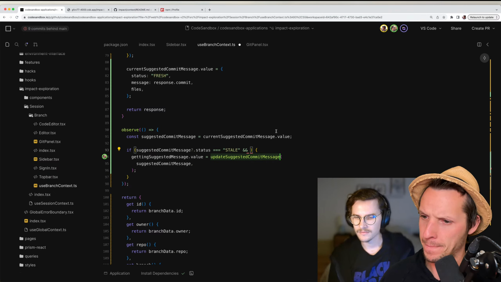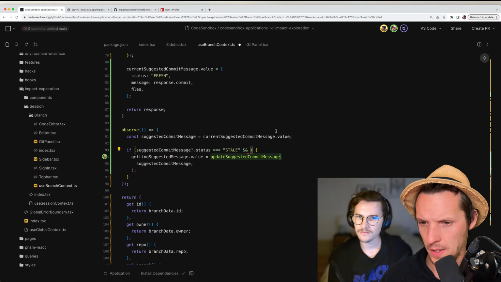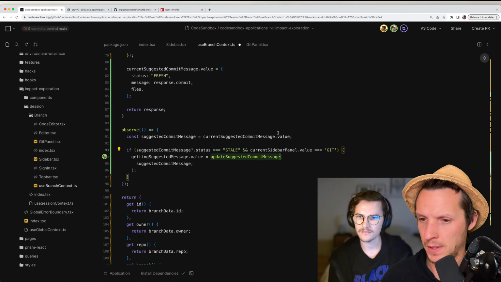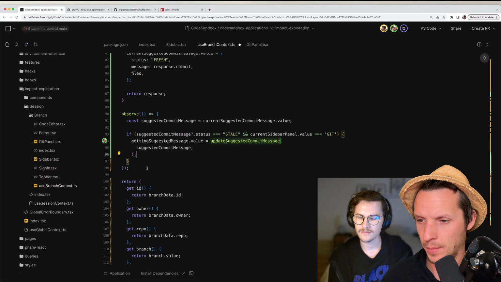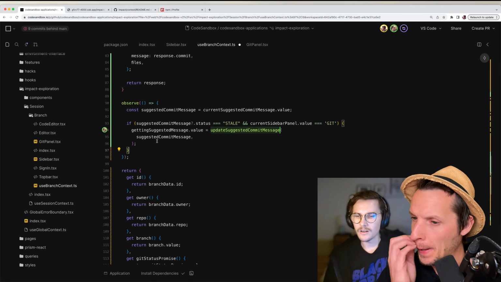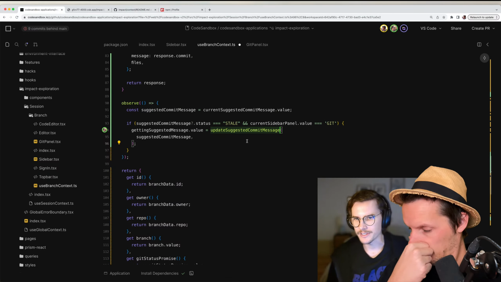Sidebar panel. Current sidebar panel value. We only wanted this to actually run when we click the sidebar panel. Oh, right, because our initial state.